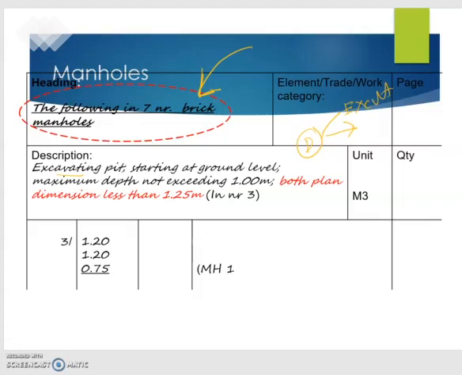Okay, it also involves extra over in rock. You should have item for disposal of excavated material. Okay, you should have item for filling, if any. And lastly, you should have item for disposal of water.